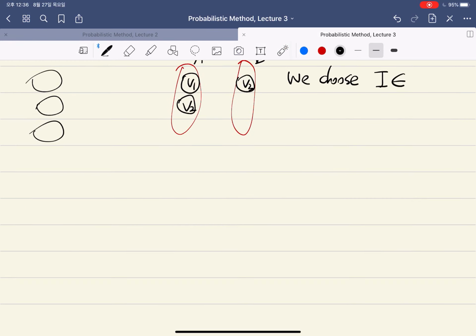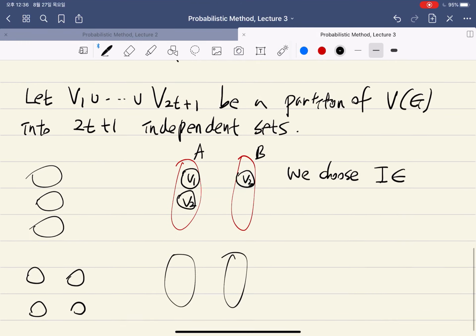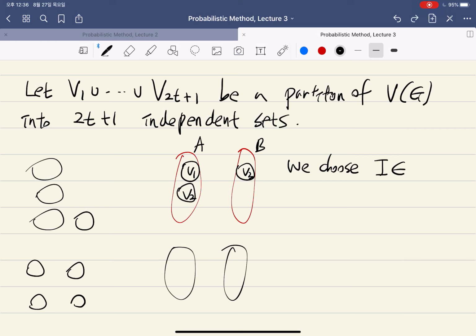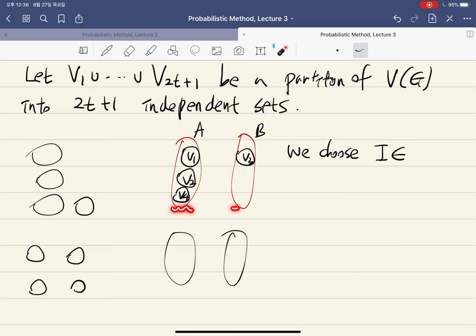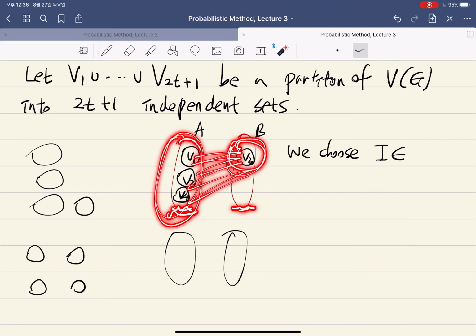But another way is that if there are four things, let's say, P4. So let's say there are like 4 parts. And then for each of them, you can either choose to put one in here or the other here, independently at random. Then we get a partition. That's one way. But in that way, there is some possibility that these are not balanced. So many things are here and small things are here. And in general, if these are balanced, then there are more chance to get more crossing edges. But unbalanced, you are likely to get less crossing edges.